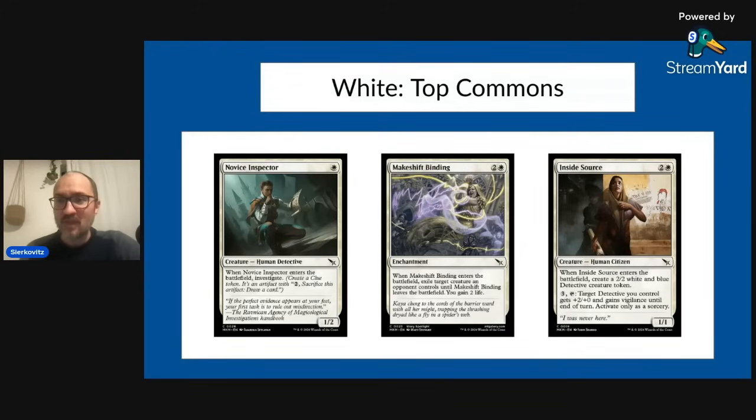Great. And Inside Source, 2 mana white, Human Citizen, but it comes with a 2/2 Detective friend. And also, it is a 1/1. The Detective is a 2/2, so 3/3 stats over 2 bodies, which is great. And it has a relevant actual ability. 3 and tap, you can give target Detective you control +2/+0 and vigilance until end of turn. Activate only as a sorcery.